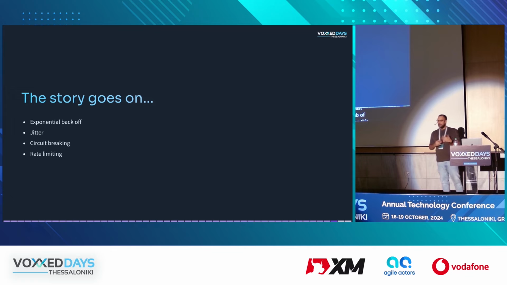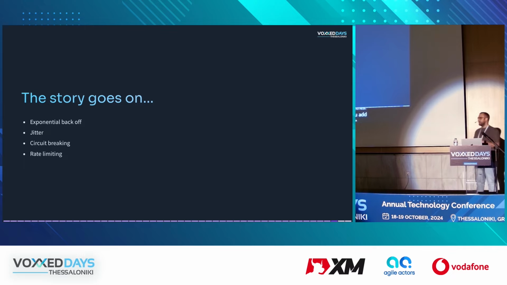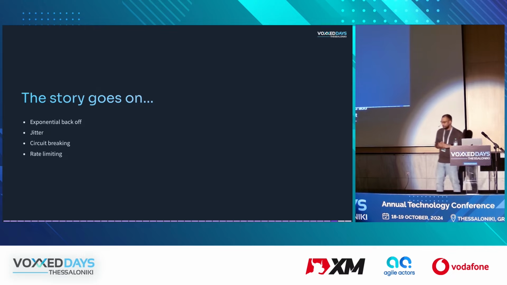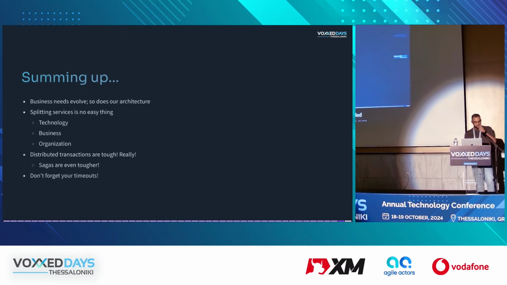There are a lot of things that you can follow up with in terms of stability and resilience in your system: adding some sort of exponential backoff in your retries, and then making sure that you add some jitter to it as well; circuit breaking to make sure that the downstream service's downtime is handled correctly; and rate limiting to make sure that you rate limit your clients in the requests they send you.